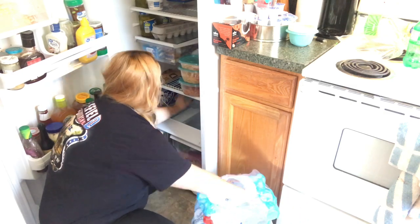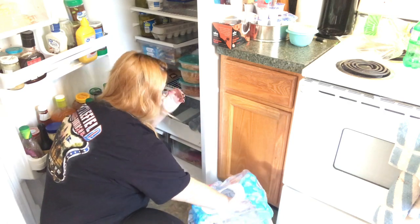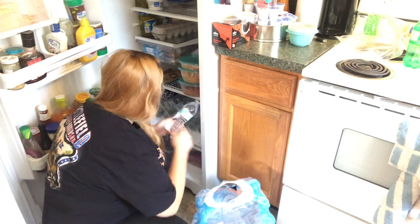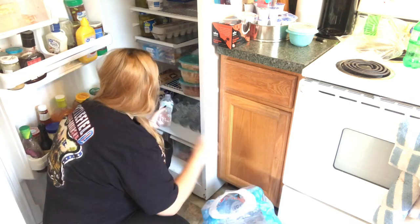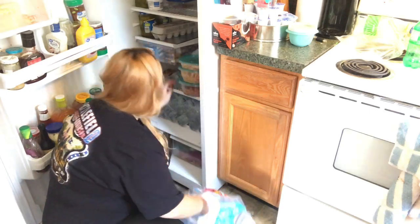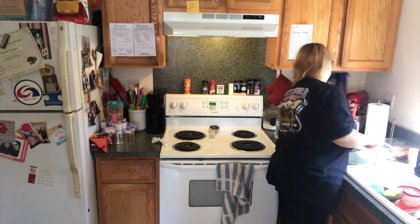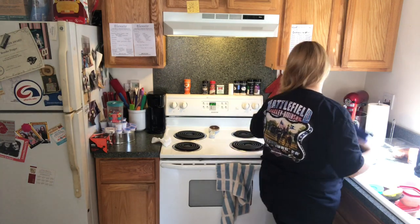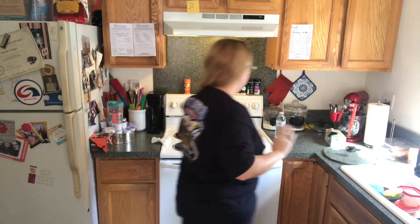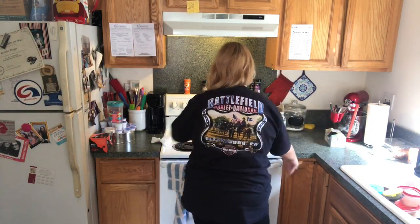I'm trying my hardest to quit drinking any type of soda, even though there's soda in the refrigerator, but I know if I put water in the fridge and it's easily accessible and I see it, I'll be more inclined to grab a water than soda, and I've been really good about it. I've been trying to drink as much water as possible, but I thought I'd share that. You know, I'm not perfect. It's definitely hard to give up soda pop, but I'm really trying to for my own health and for making myself feel better. And I'm trying to drink a lot more water. So I just thought I would share that.